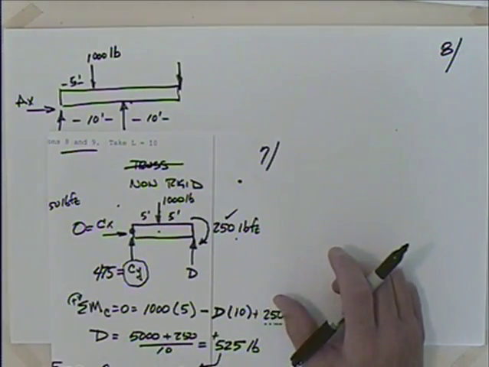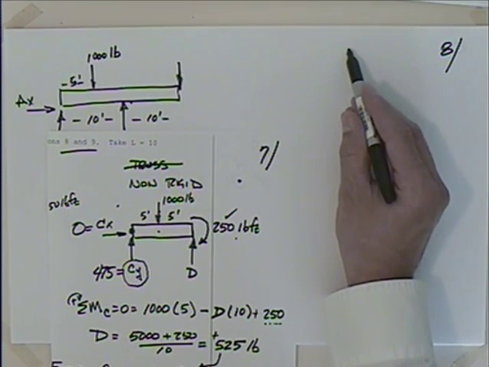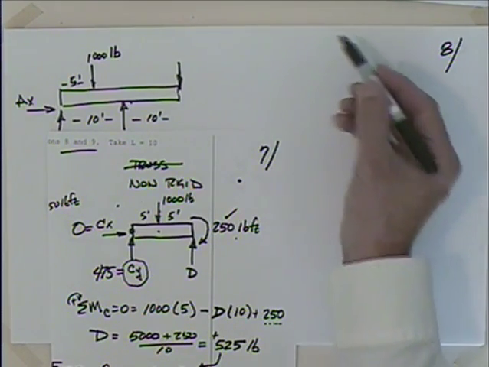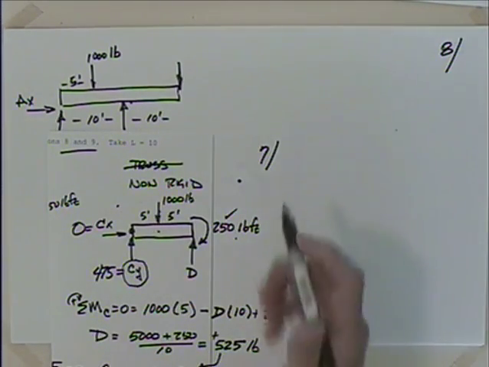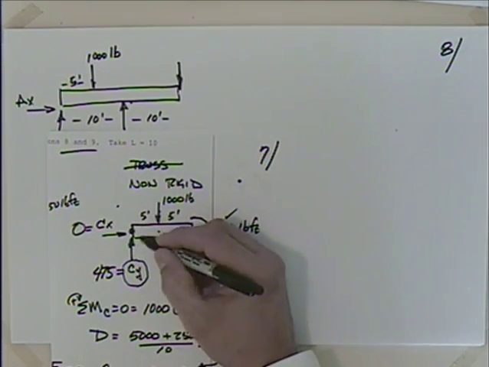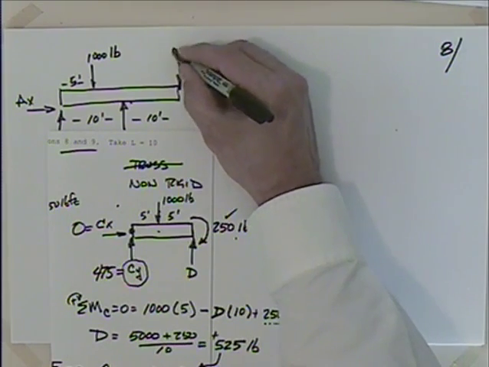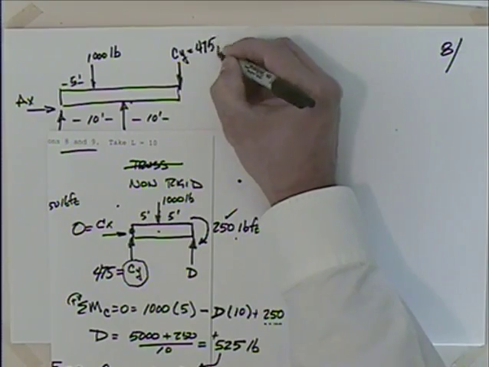Okay, it's like the hitch of a trailer. If you're pushing up on the tongue of the trailer with the bumper of the tow vehicle, the trailer is pushing down on the bumper of the tow vehicle. Okay, so these reactions are equal and opposite. Okay, so we have CY acting up. So over here we have CY acting down, which was 475 pounds.